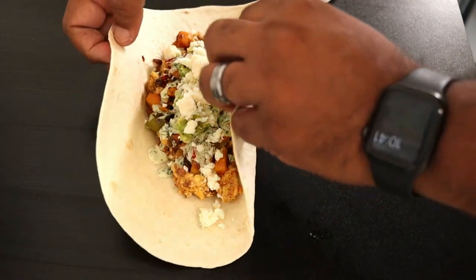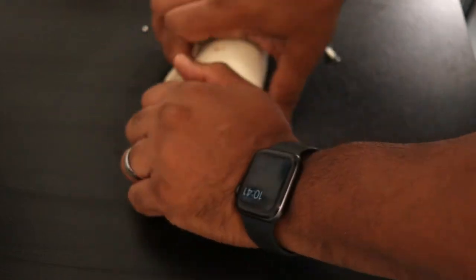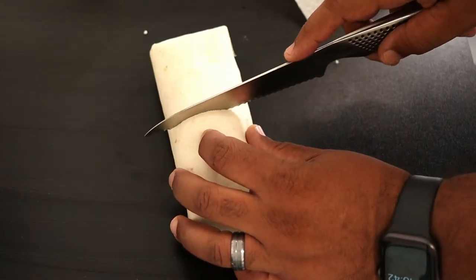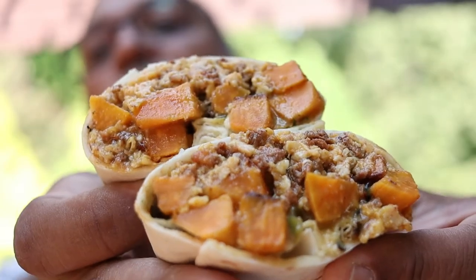Roll this bad boy up in typical burrito fashion, then cut in half, just in case you're in the mood to share. Wow, look at that. Now let's take a bite.